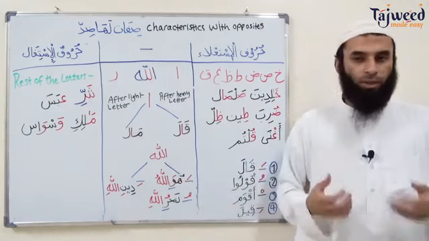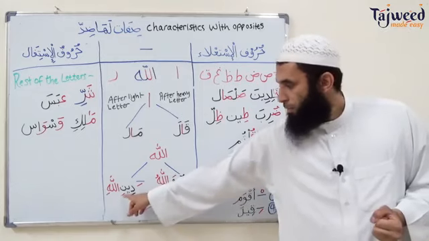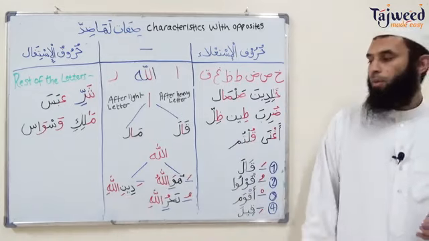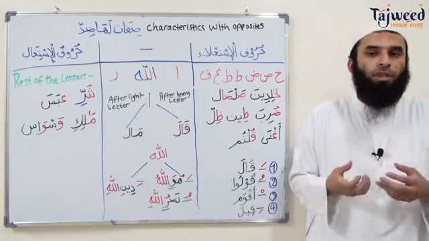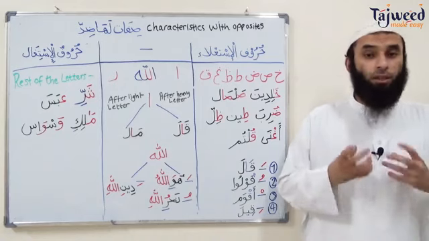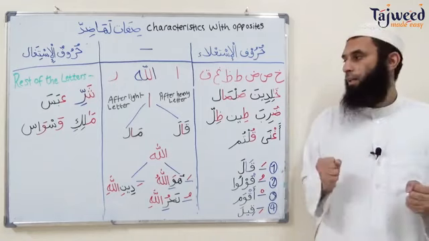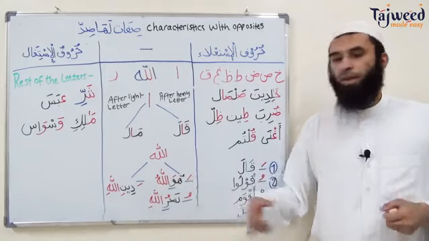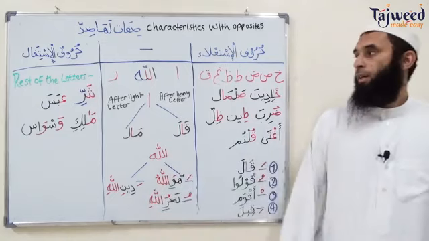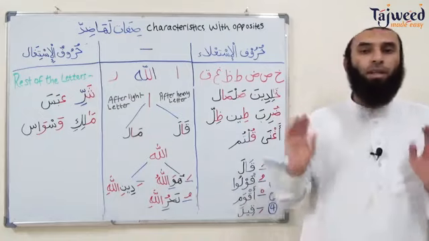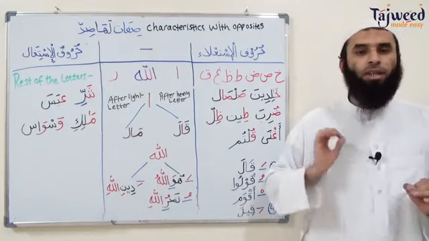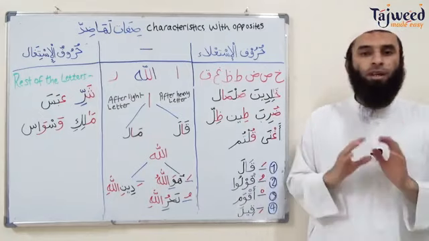Now, when does it become light? Whenever the letter before the word Allah has a kasra, for example, dinillah, you make the word Allah in a light manner. Dinillah, not dinillah heavy, but dinillah light. So two situations: fatha and dhamma, heavy; kasra, light. And the rest of the letters are permanent light letters. Whenever they have fatha, kasra, dhamma, or sukun, they'll be pronounced in a light manner.